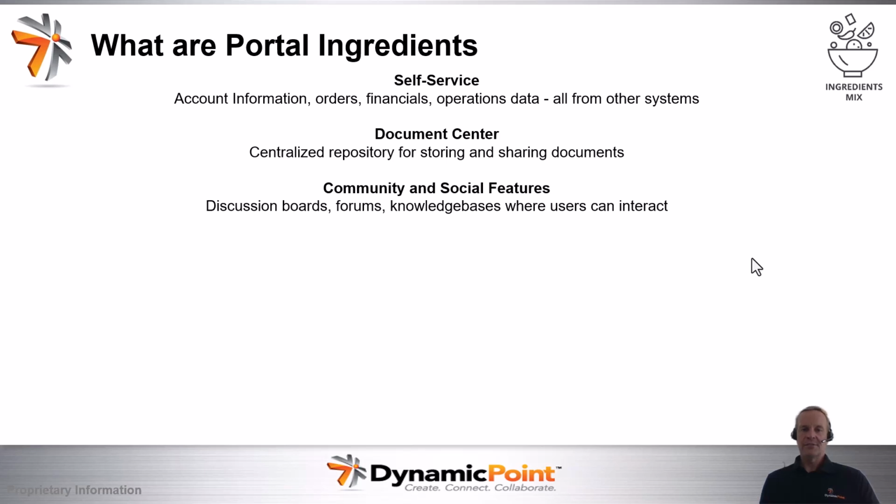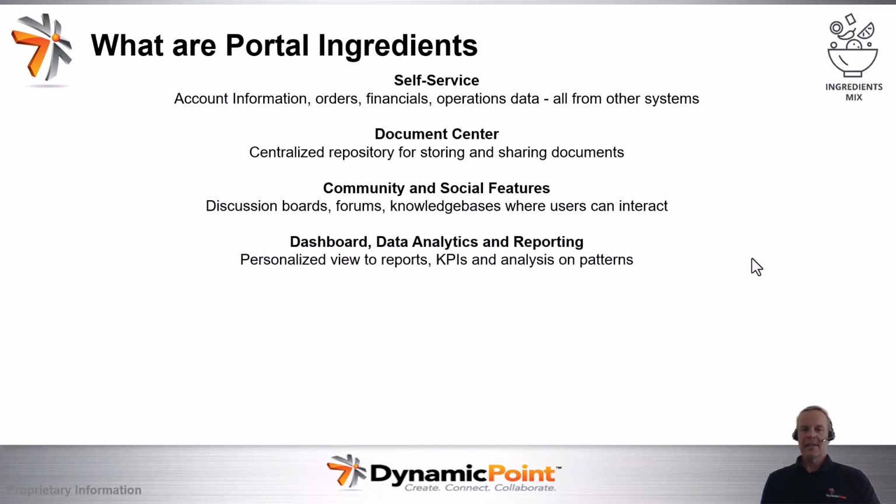Community and social features, discussion boards, forums, knowledge bases, where users can log on, interact, and answer their own questions. Dashboard data analytics and reporting, such things as KPIs, performance reports, vendor analysis, things we can share directly with them so they can see it on their own accord and we don't have to email them reports on a routine basis. Feedback and survey forms, we can solicit their feedback directly, giving them a survey or a form, and then collect that information and hopefully improve our interaction with our trading partners.